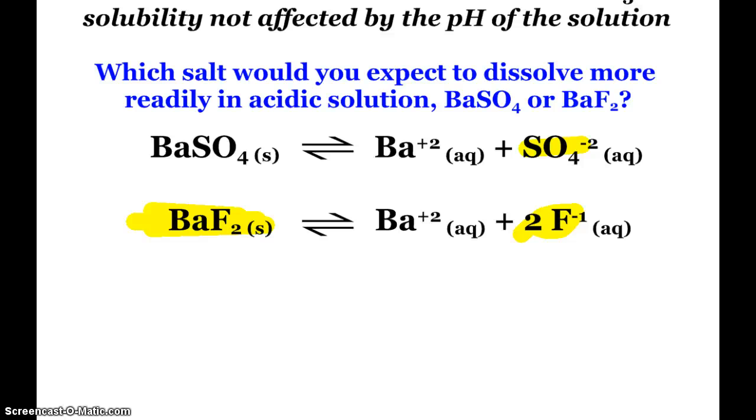Now I can get more detailed with this you could say well wouldn't sulfate react with hydronium to make hydrogen sulfate first and there are some calculations that can go along with this we're actually looking at the Ka values and stuff but that's beyond the scope of the course. We just want to be able to qualitatively answer a question about which salt would expect to dissolve more in acidic solutions so you will see a question like that on your quick check and potentially on the AP exam.